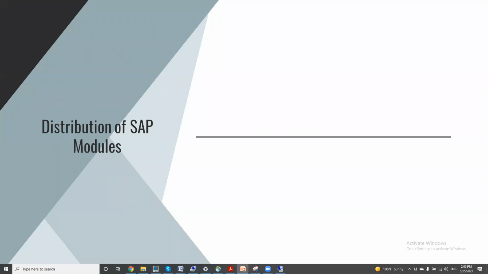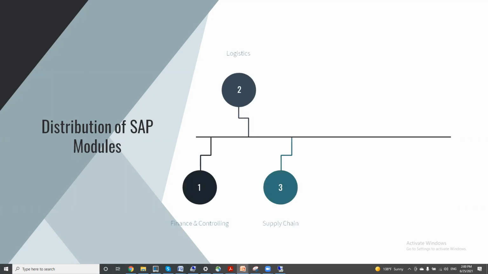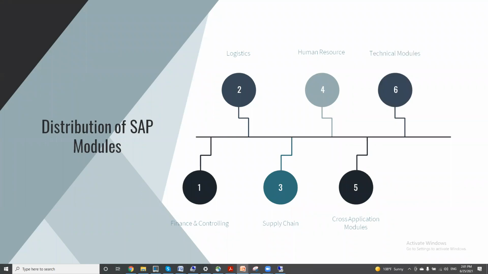How are these modules distributed within an SAP system? We have modules for finance and controlling, logistics, supply chain, human resources, some cross-application modules, which I'll try to explain, and some technical modules also. And lastly, we have some industry-specific modules.